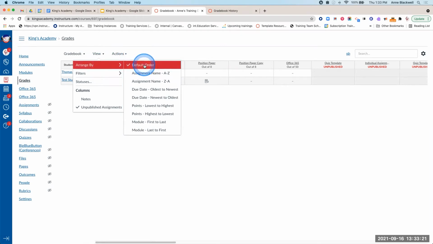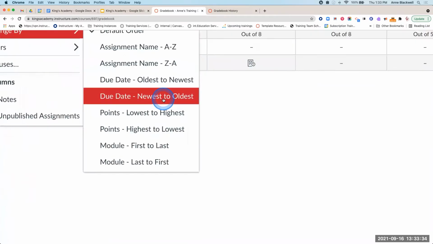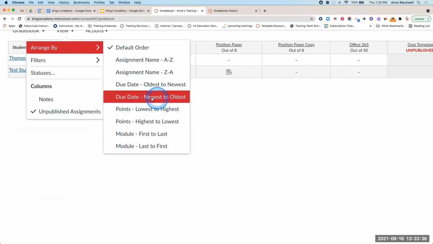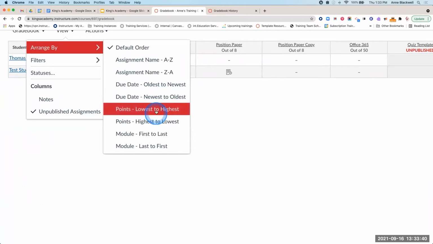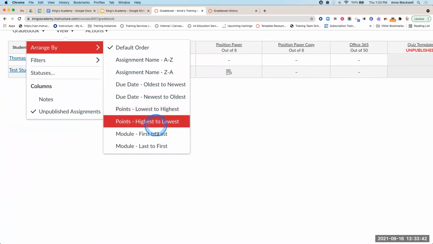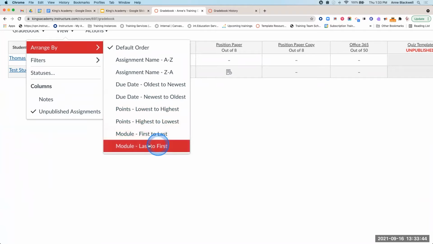assignments index page. I can do assignment name, alphabetical, front and back, due date, oldest to newest, and newest to oldest. This is nice at the end of the term to flip your gradebook around, newest to oldest. Points, low to high, high to low, and then module first to last and last to first. This is really nice too.